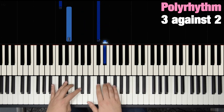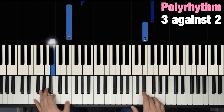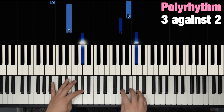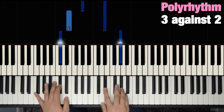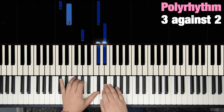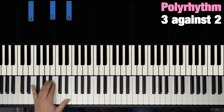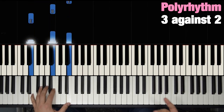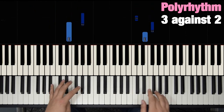We run this C sharp together with E, and then we do it again, repeat the same. Then we're gonna change here. If you have problem, what you have to do is split it in smaller groups and then add one note at a time. One note at a time. The other thing you could do is, let's say, if you have problem with these two notes matching it, you could do the triplet there.